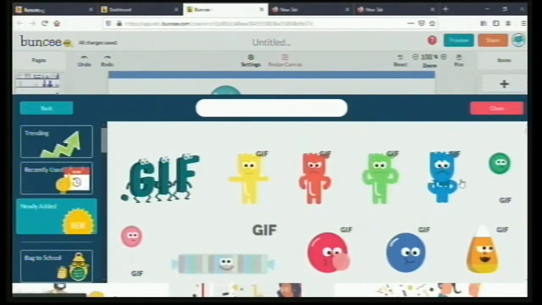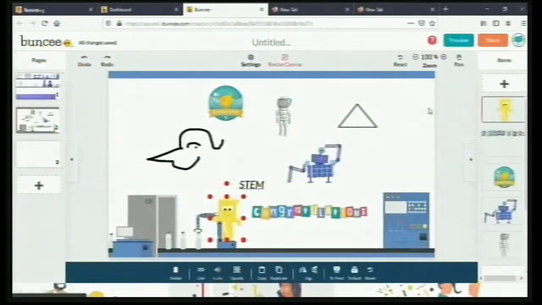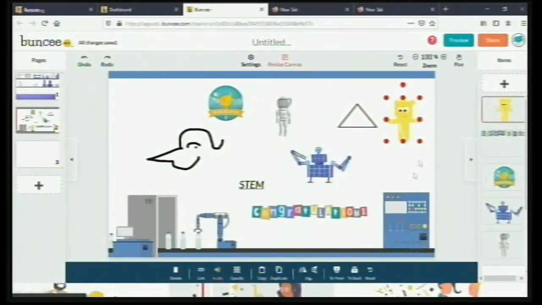Suppose I am going to create this one in my slide. So you can see how beautifully it's inserted in my slide. See, it is on the top. I can adjust it anywhere according to my needs.